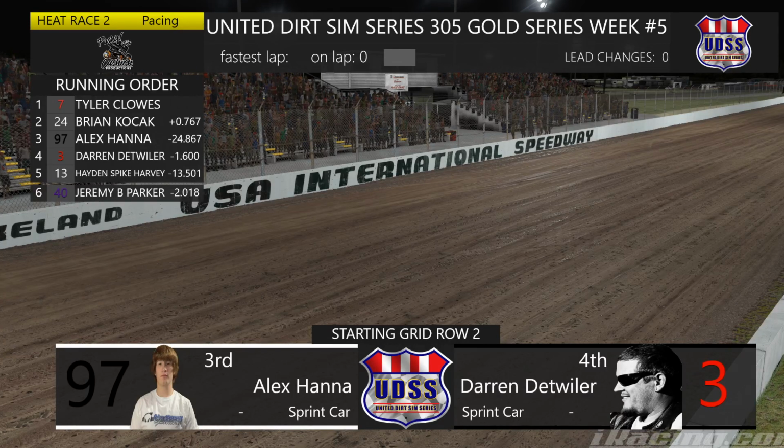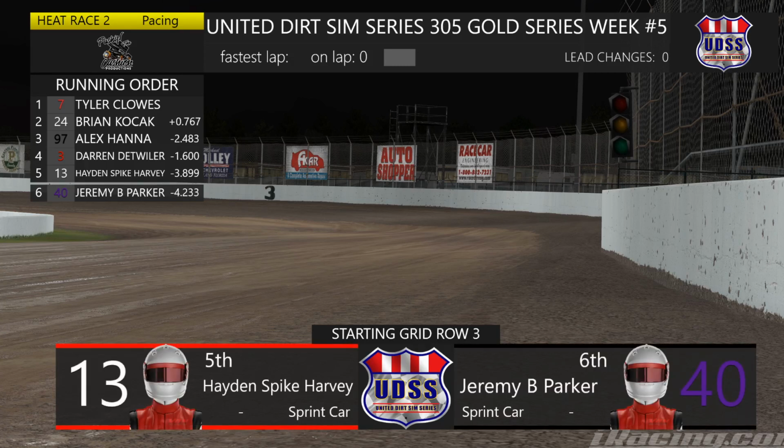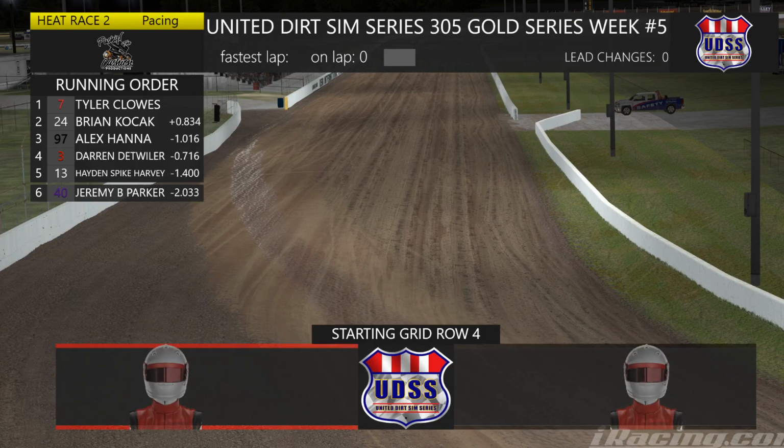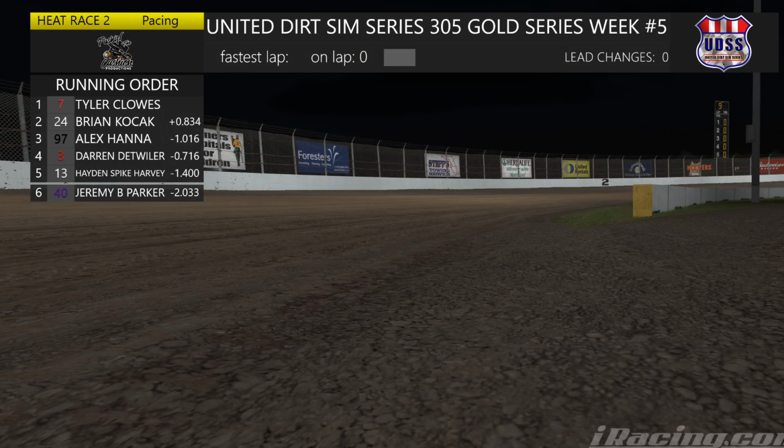Then you got the outside, in the 4th spot, number 3, one of the greatest announcers of all times, Darren Detweiler. Better announcer than he is driver. Just kidding. Then in the 3rd row, in the 5th spot, Hayden Spike Harvey, number 13. And in the 6th spot, Jeremy Parker, number 40. And there's no 4th row, just 3 rows, 6 cars, 8 laps, 4 transfer to the final.